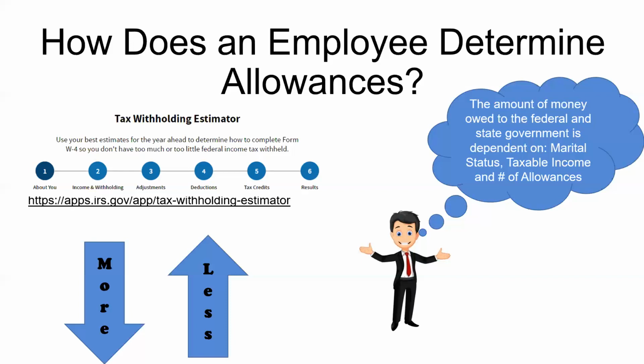So if you claim single zero, which is the fewest deductions, that is going to be the most that comes out of your check. Then if you claim married zero, they're going to take a little bit less out. If you claim married one, they're going to take a little bit less out. If you claim married six, they're going to take a whole lot less out. So it really is dependent on your personal situation and your assets, and if you're married and if your spouse works and if you have dependent children or parents, all of that stuff comes into play.